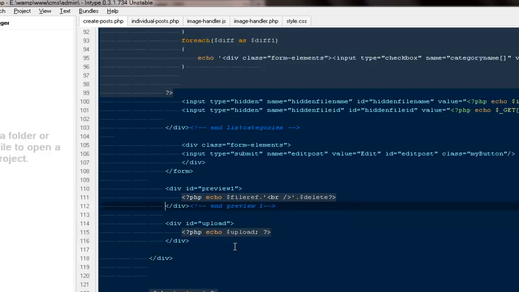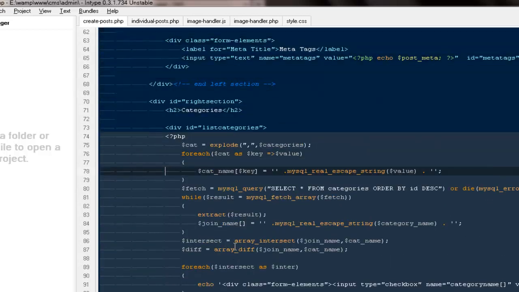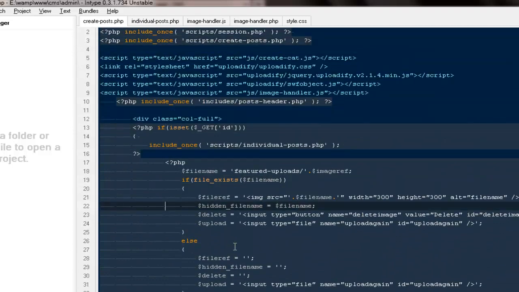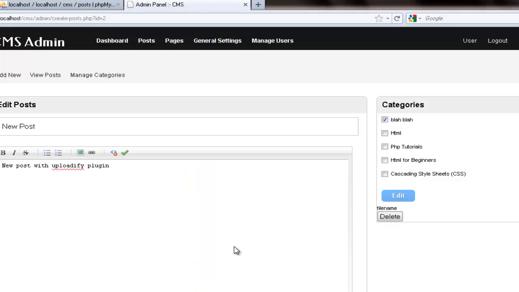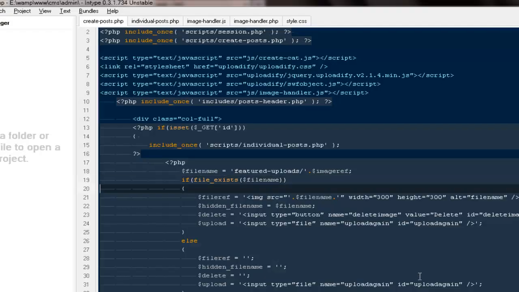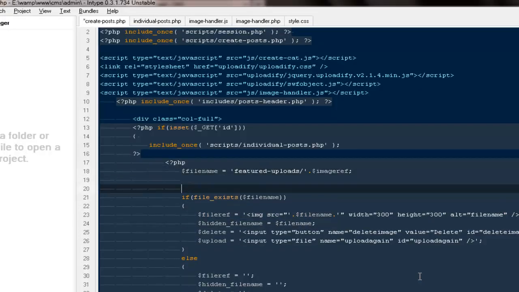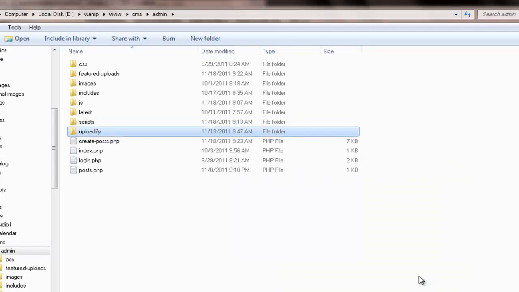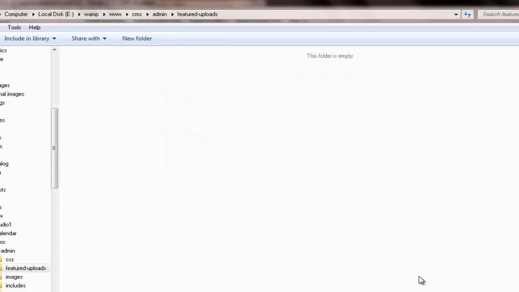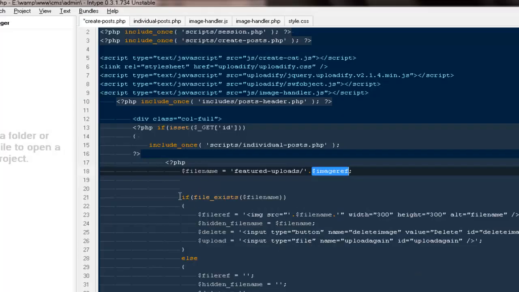And there is one more problem: we don't have any file created, but it's still showing the delete button. I believe you guys can guess why. Let me tell you why it's doing it. Here it's echoing this out. It's going inside the future uploads, and our image ref is equal to null right now. As it's equal to null, it's not finding anything, so it's running this if statement as true, because the file name is null here and it's null here. So it's again running that kind of thing.